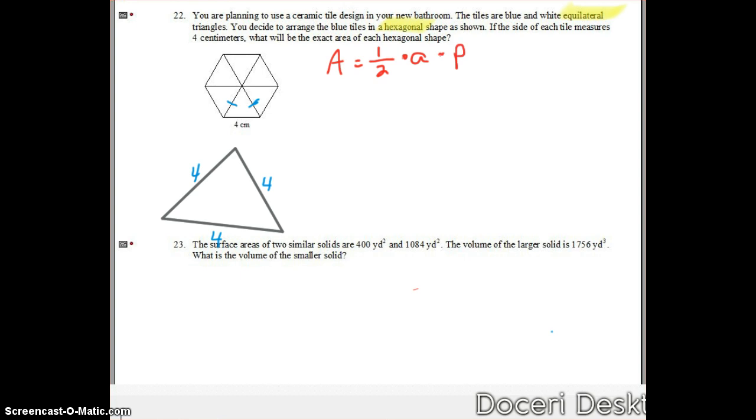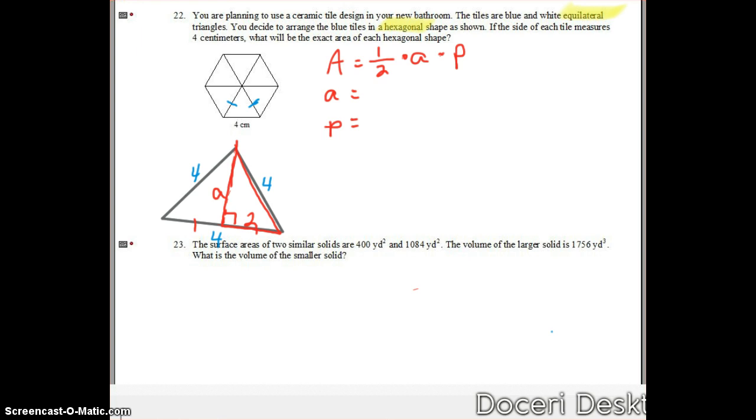The apothem is if I take one of those triangles of my polygon and draw in its height, that's the apothem. So in order to do this, I need the apothem and I also need the perimeter of the whole hexagon. The apothem, I'm going to use a little trig for that. It is perpendicular to the base of that triangle, and because of that, it's going to make two congruent parts. So instead of having 4 for the whole base, if I just focus on this right triangle, which is what I'm going to do, I should realize that it has a base of 2, just the right triangle.